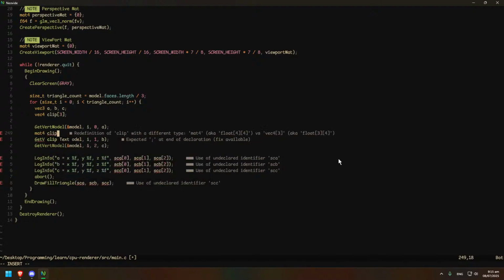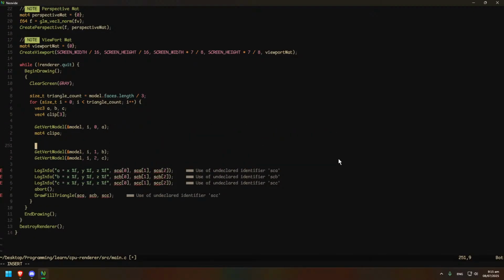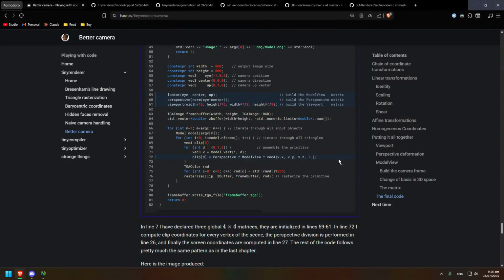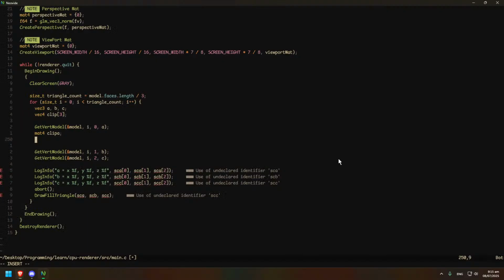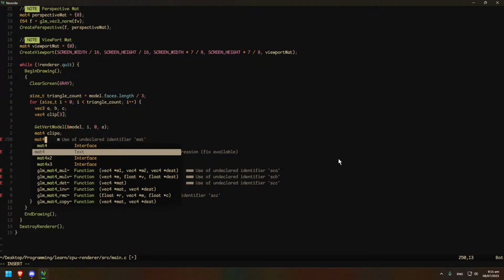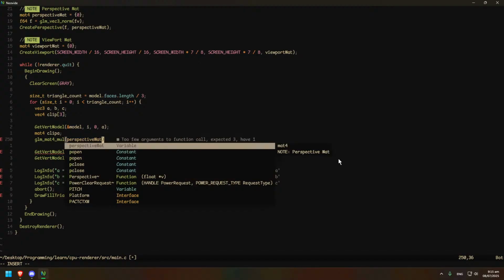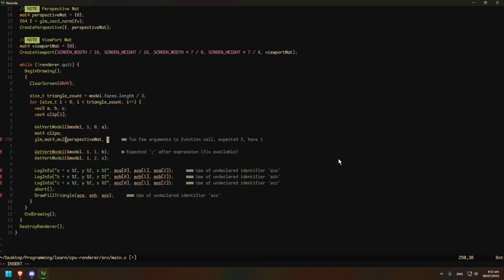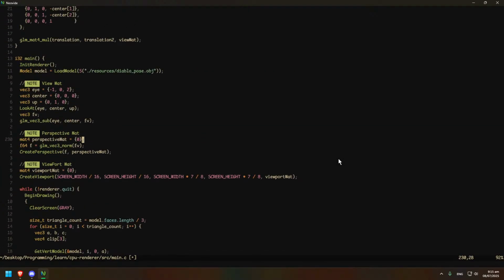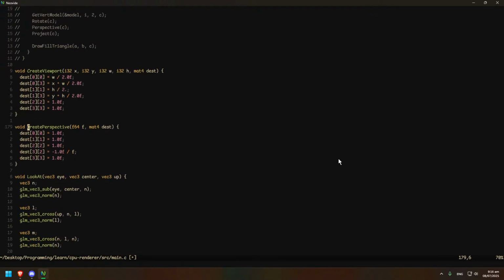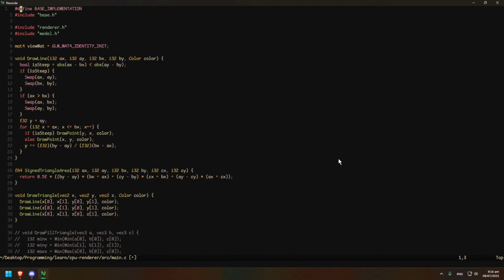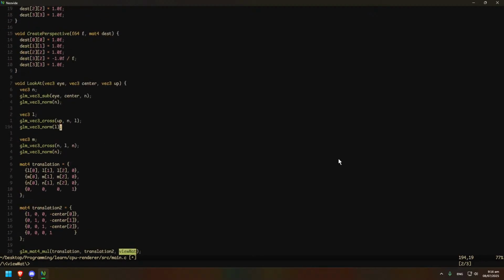Mat4 clip A, we can name it. This would be mat4 mul, perspective mat and model view, or just view mat. Correct. View mat is on look at you.